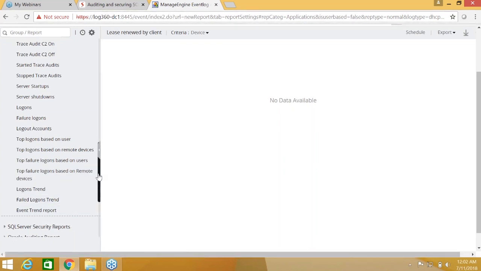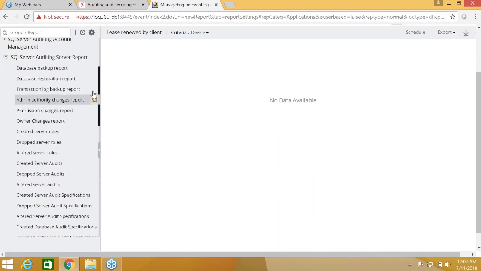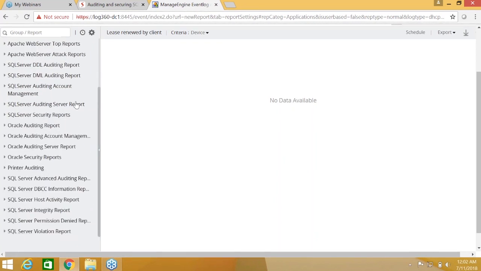DML and DDL obviously would be priority if you're looking at compliance audits, but I wanted to stress user account activity and server activity because these are two areas that often get ignored, but this is very important when it comes to actually tracking attacks, right? And this is important in actually detecting attacks in your environment, right? So these are obviously very important.